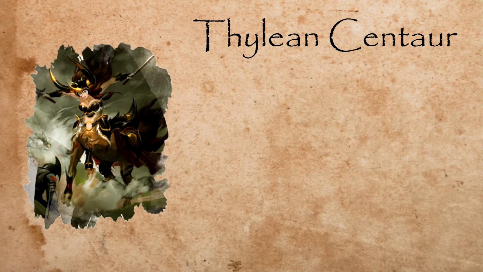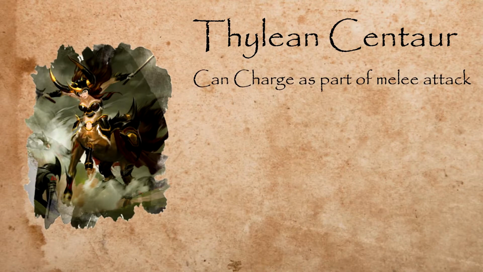Moving on to the ability package, the Centaur gets the charge ability, where when it moves 30 feet straight towards a target and then hits them with a melee attack in the same turn, the target takes an extra 1d6 damage from the first attack. The Thilian Centaur is also mountable.